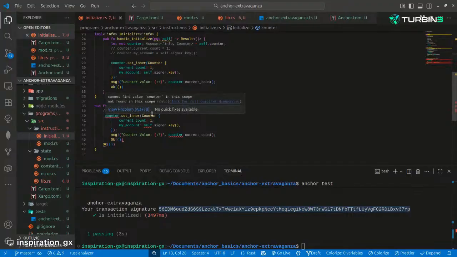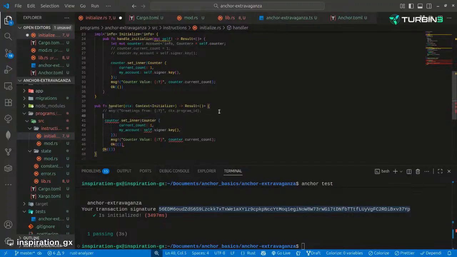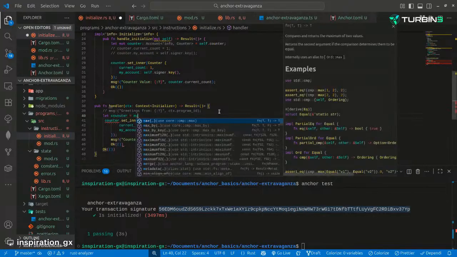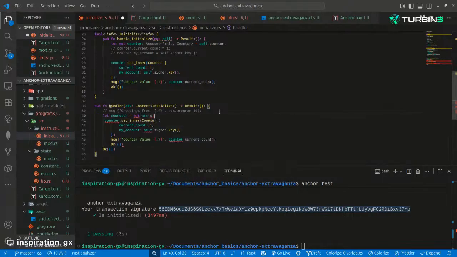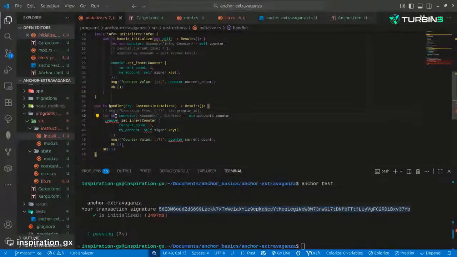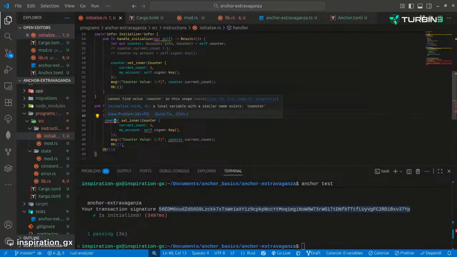So now let's fix this. What's the problem? Now we need to know what counter is, right? Counter is a mutable reference to ctx.accounts.counter.